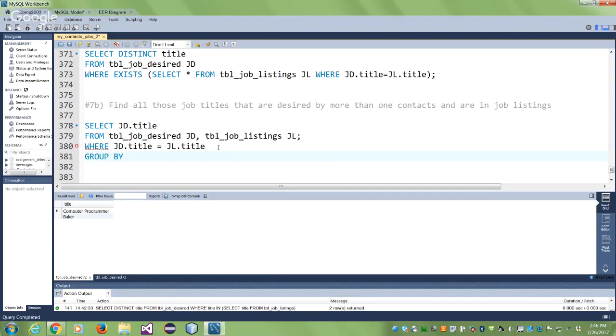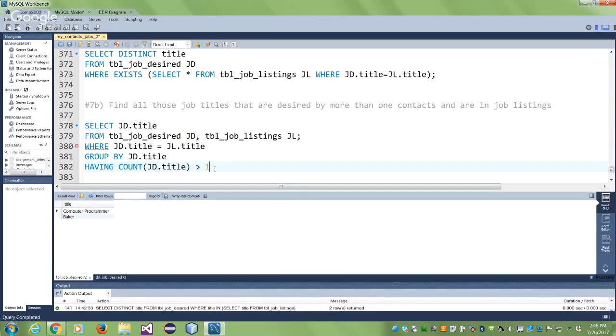You have to do a group by your title, and having count of the title more than once.